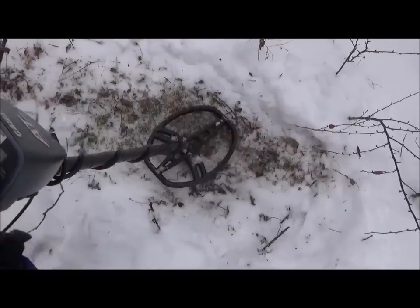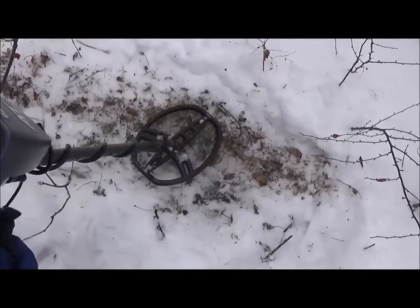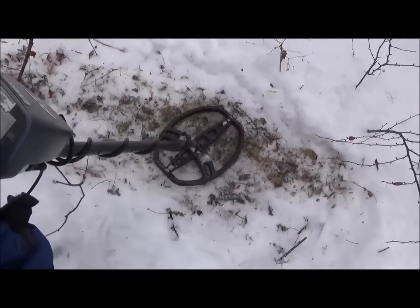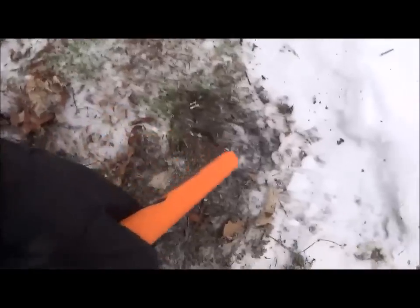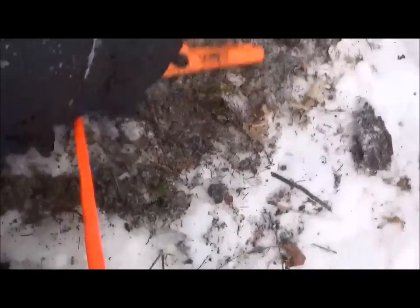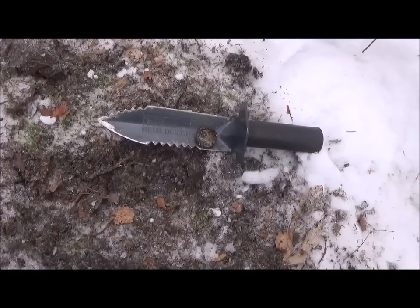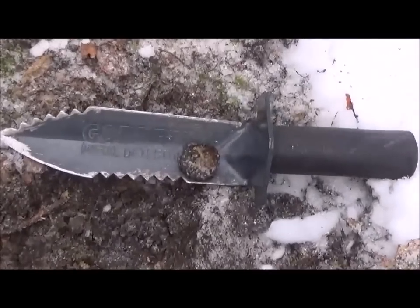Maybe five or six inches. Kind of bouncing around 75, 68. I don't know — it could be a bottle cap, could be some really nice keeper. Just stand by while I do a little dig here. Okay, dug down a couple inches. Let me see if I can pick it up. I finally dug it up — it was exactly where the pinpointer said it was going to be. It is a bottle cap.